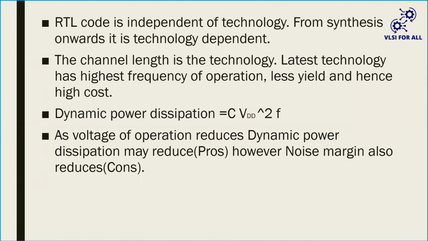And remember team, whenever you go for lower technologies, the frequency of operation will increase. So people are going for lower technology nodes, 3 nanometer. No, people are going for 1 nanometer. Samsung has already reached it, but people are still discussing. If you are going for lower nodes, remember they are going for high frequency of operation. That is the reason they are going for lower technology.